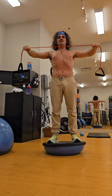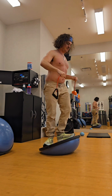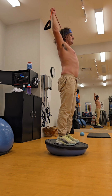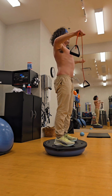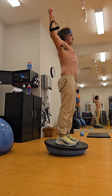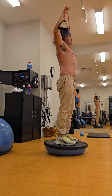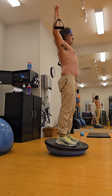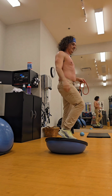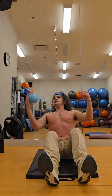This one, I'm just having an even tension with the band to serve for this rotation. It's really good for your pectoral muscles and also for your rotator cuffs, giving you a bit of a side angle here so that you can see, really maintaining that upright posture. And the Bosu will just be there to get your body into a balancing state, working all the synergists and the smaller muscles of the body. So we're really kind of multitasking, getting different benefits with the one window.